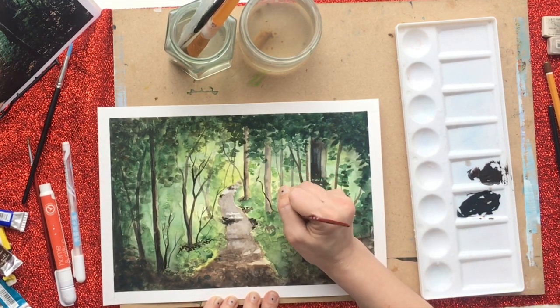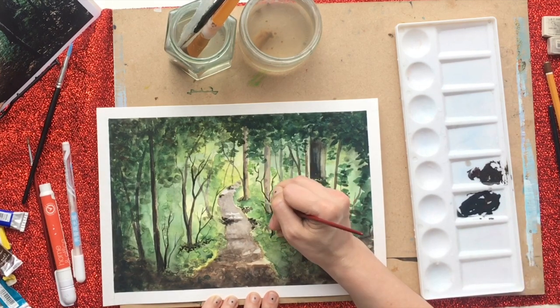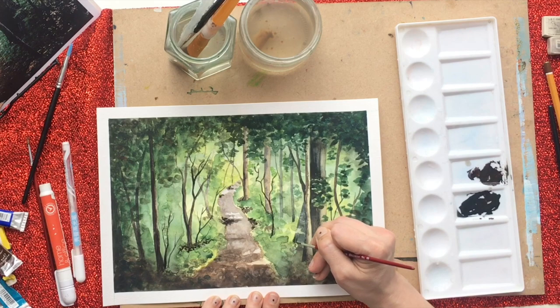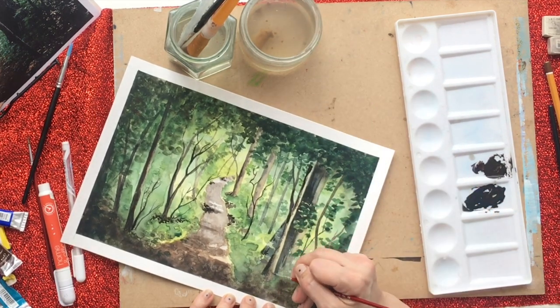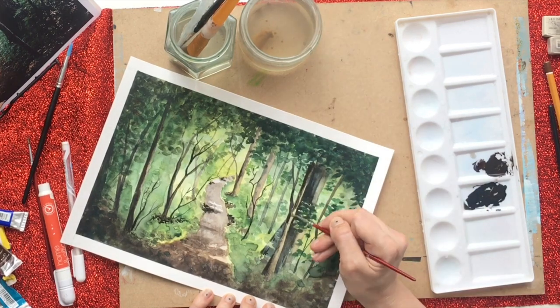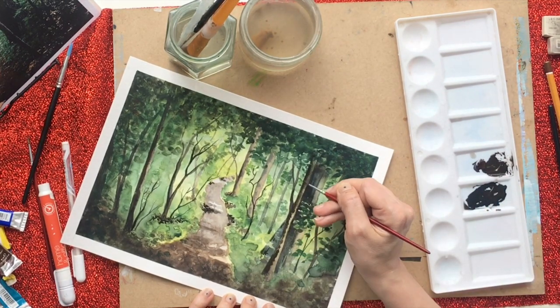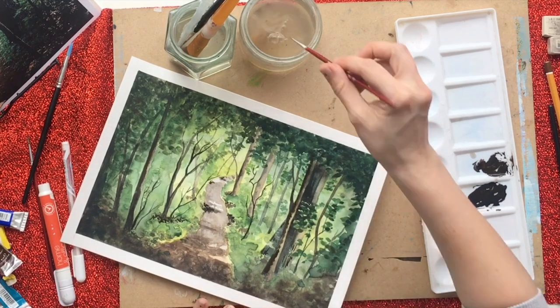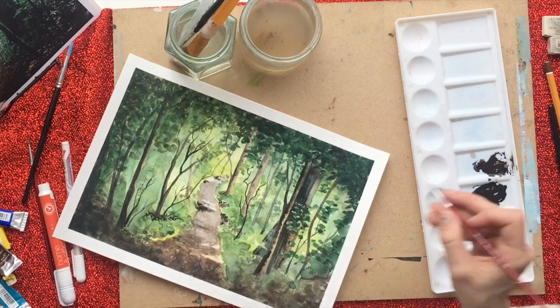I don't want to go too heavy on those background trees there, those two that are behind this curly twig, just because they look really backgroundy. I've got a nice depth because they're so light in comparison to these ones in the foreground. And I still want that light source on this tree. I just want it not to be quite so stark because it looks a little fake. So I'm just adding a little something.